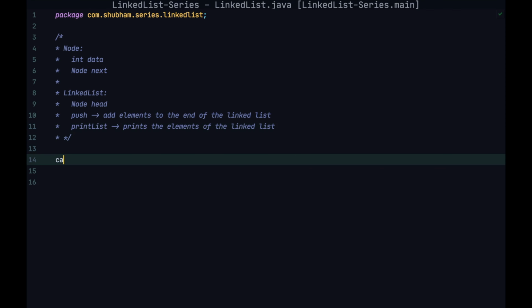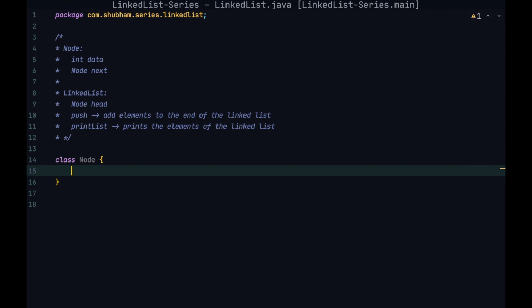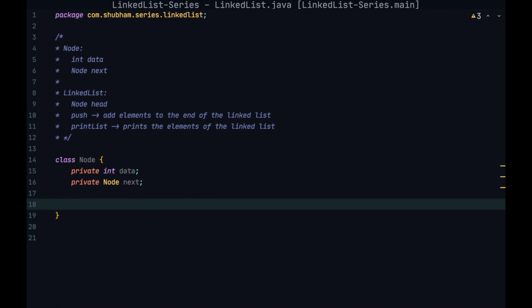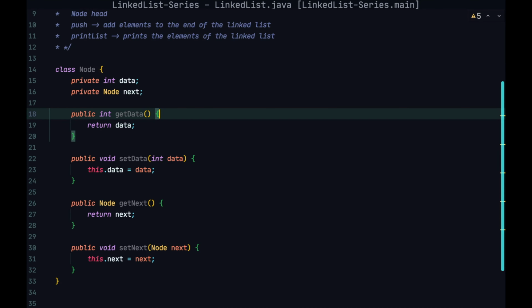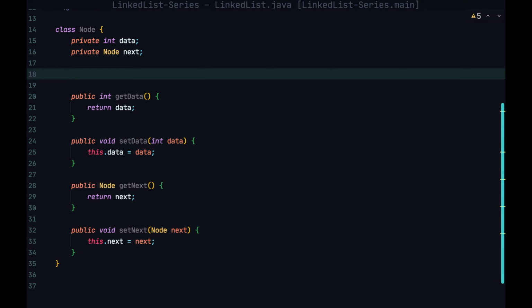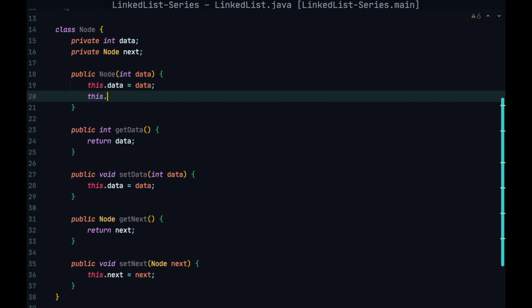So let's define our class Node. Let's keep them private. Again, same good practice: private int data, private Node next. I'll generate getters and setters for them. Alright, getters and setters generated. Let's generate a constructor as well. We'll take data and we'll define this.next as null. Same as C++, right guys? We have Node defined already.